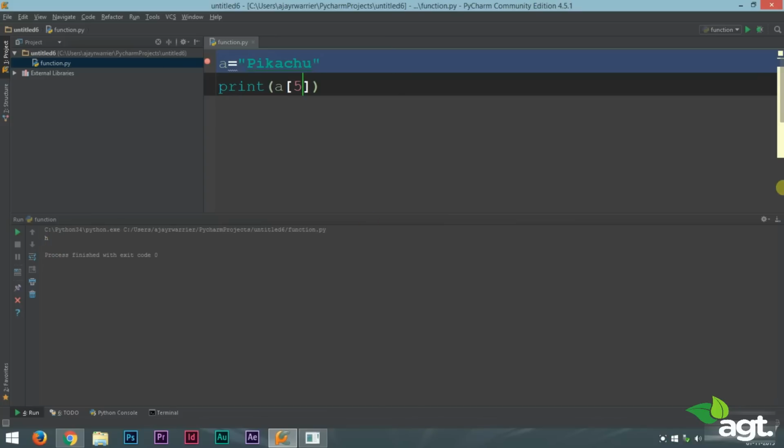We run this, we get H. So we can access individual letters of a string by using the string variable name, square brackets, and the number of the character you want to print. In this case 5, and we get H. Very cool. Remember, the counting starts from 0. That is very important. Remember that always.